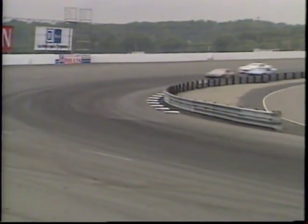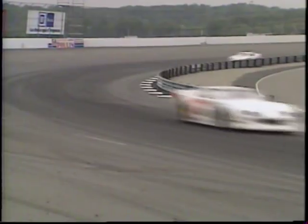Right now, it appears that Paul Richardson might have a little bit more motor. No question Richardson is able to pull away on an empty track, but he's got a full racetrack right in front of him. The Monroe automobile first in line. There's third place Russ Erlin, and this is a good opportunity for Erlin to try and close the gap on that lead pair as they work the slower traffic down the back straightaway, heading for the tri-oval and turn number 3. Erlin in car number 8 tried to close the gap once again and hold on to his lead over Junior Hanley in the GM Motorsport Series.